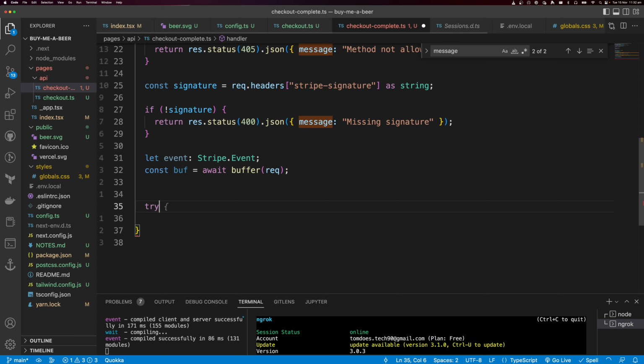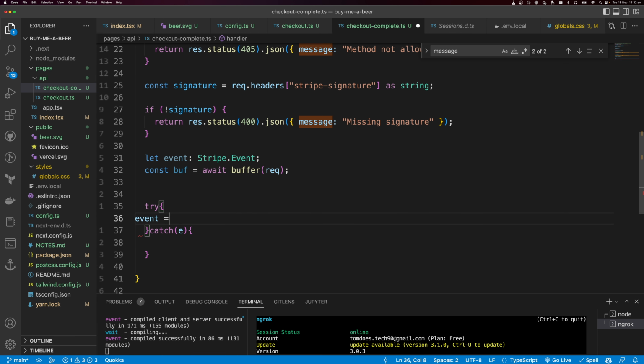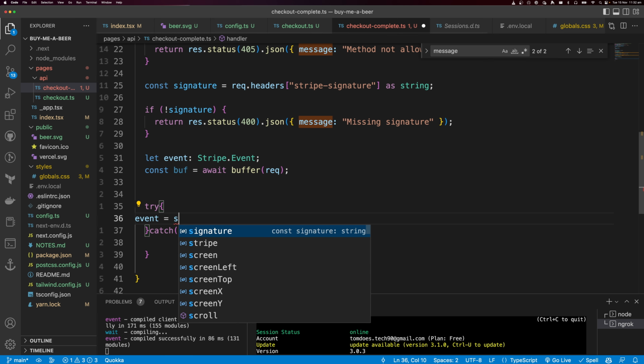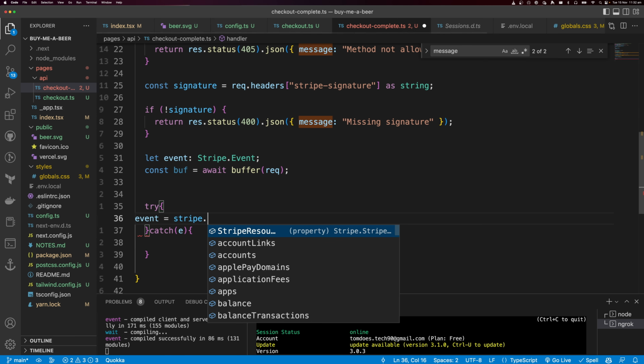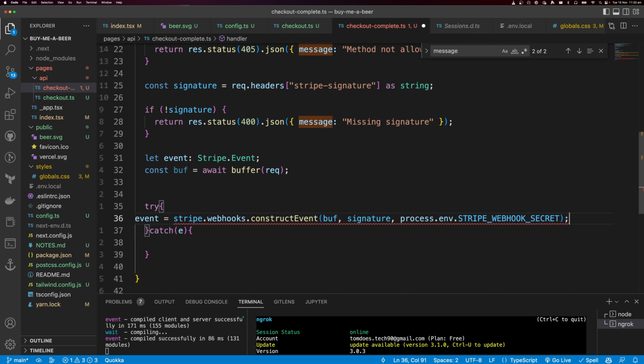So let's say try and catch. Event is going to be equal to stripe.webhooks.constructEvent, and we need to pass in our buffer, a signature, and our Stripe webhook secret, which we don't have.